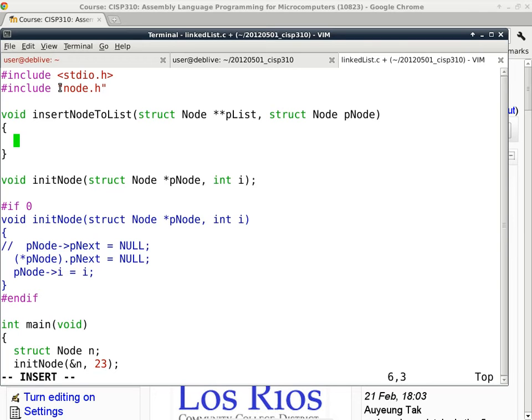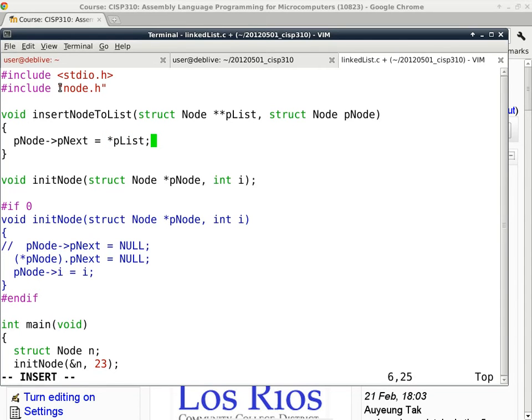When you insert an item like this, you don't have to worry too much about the data structure part. That's in cisp310. You just have to focus on the C statements so that you can understand and figure out how to do it in assembly. So the first thing we want to do is make p node, p next point to whatever p list is pointing at this point.